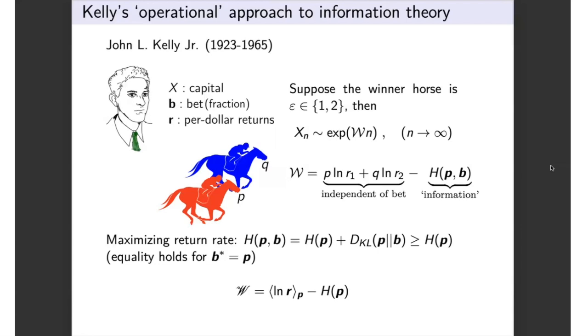And now this is our optimal strategy. You would say that's kind of underwhelming: the optimal strategy is just to bet in proportion to the probability of each horse winning. But notice something weird here. This is completely independent of the return rates. So if I had a crazy return rate, like you get $1 million per dollar if you bet on horse red, and you get $1.20 per dollar if you bet on horse blue, still, this optimization problem tells you don't care about that. Just look at the probabilities. Of course, the caveat is that you're doing this in the long term, otherwise this would make no sense.